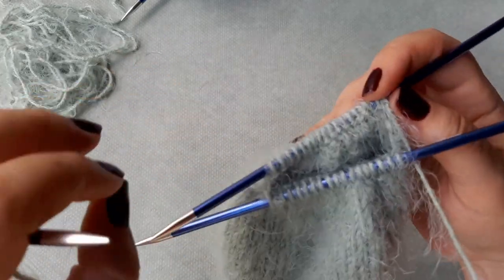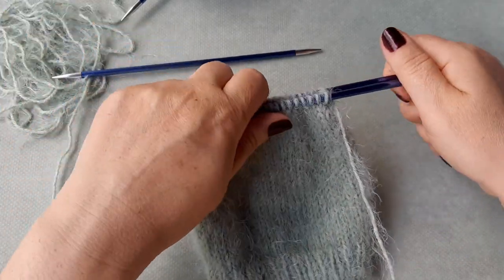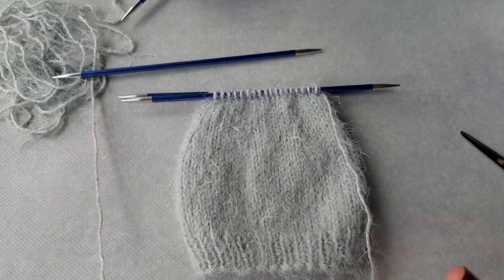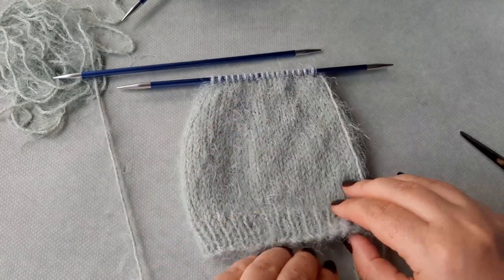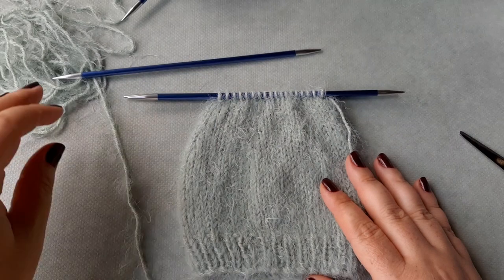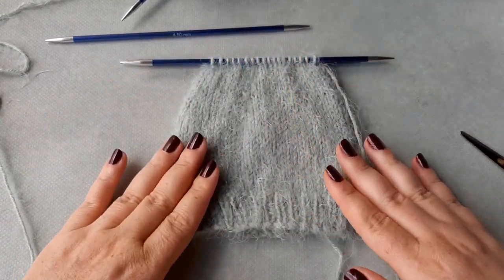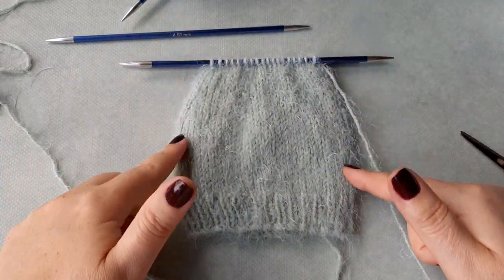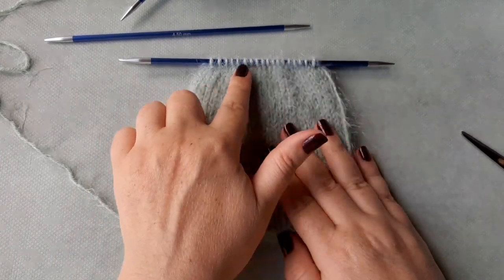So now I'm working only with 3 double pointed needles. It's easier because we have fewer stitches. Of course, you can continue to work as you did until now, if you don't like to follow my method. Okay, so our sleepy is taking shape. So this was row 34.